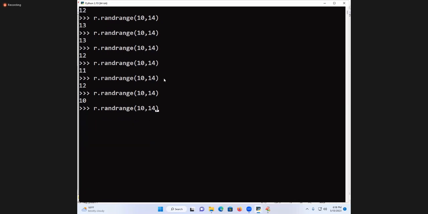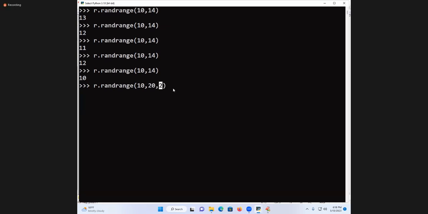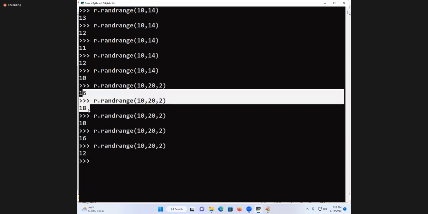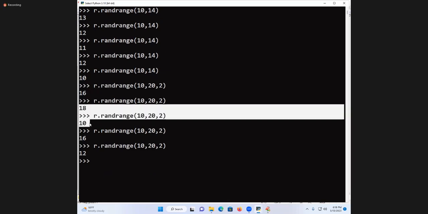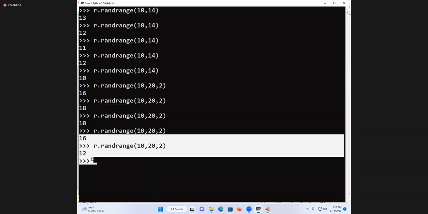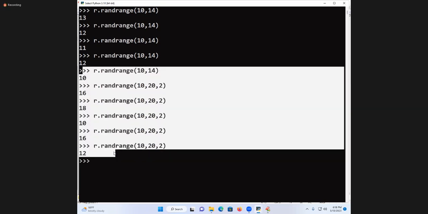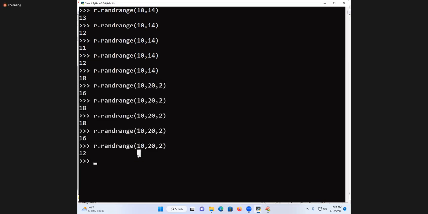Suppose I take 10 comma 20 comma 2. What will come? This is the meaning of step, but there is no meaning of step here, I already told you. Don't think that a random number will come only between every two numbers. The step syntax is there, but there is no meaning in writing it.